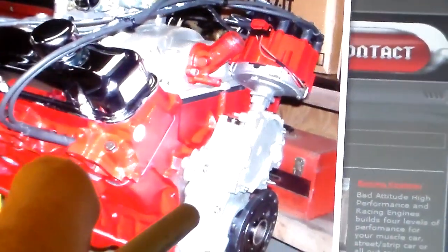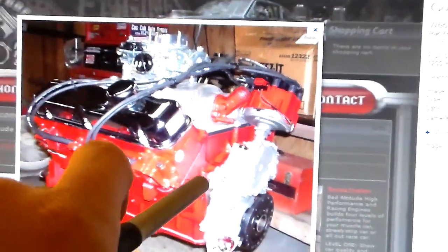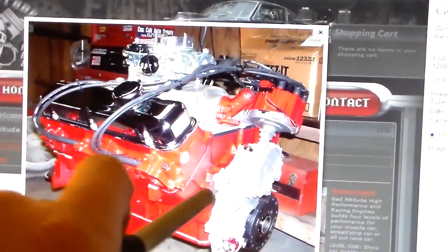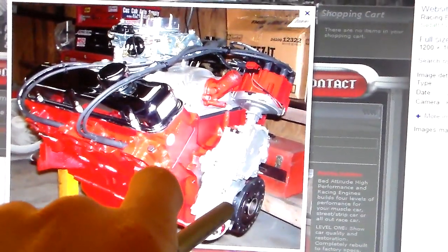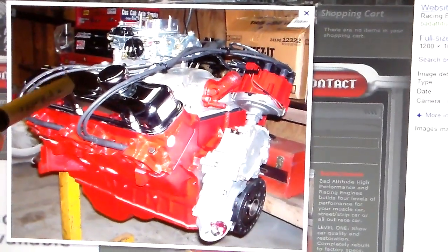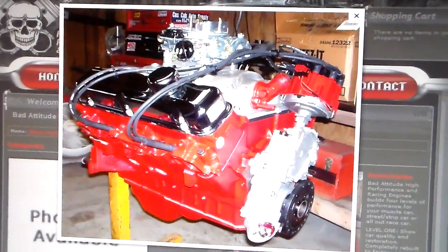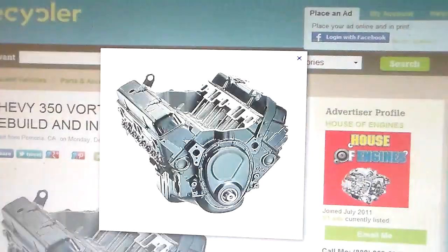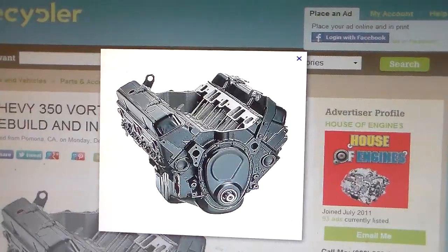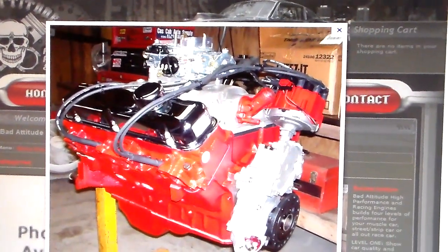The water pump mounts out here, and look — you see there's a huge distributor poking out of this cover on this Buick. Chevrolet does not have a distributor up here at the front — this is the front of the engine, see the harmonic balancer. Chevrolet's distributor is back here. I don't know how much more different this could be — here's the Chevrolet, here's the Buick — to me, that's a very different engine.